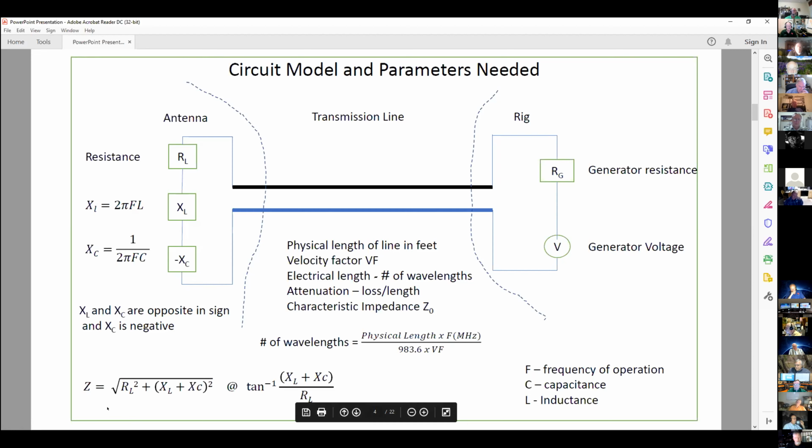You guys have heard of impedance. Well, impedance is an interesting number. It's a complex number. And here's how you determine impedance if you know the reactances and you know the resistance. So you take the square root of the sum of the squares of the two numbers, and then it has what's known as an angle. Since it's a complex number, it has both a real part and an imaginary part. And you take the inverse tangent of that fraction, and it gives you an angle.